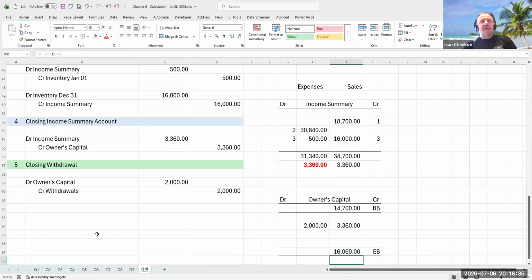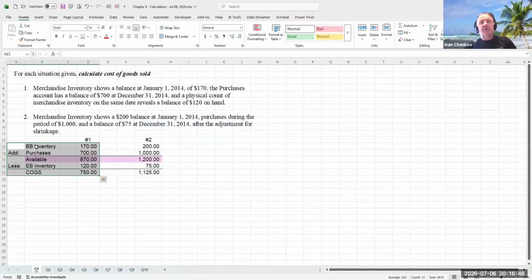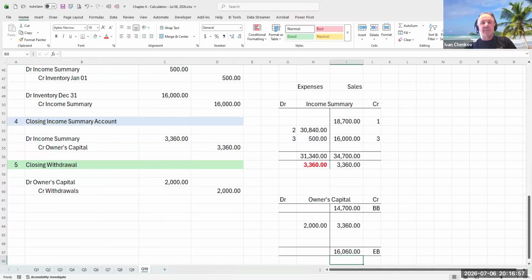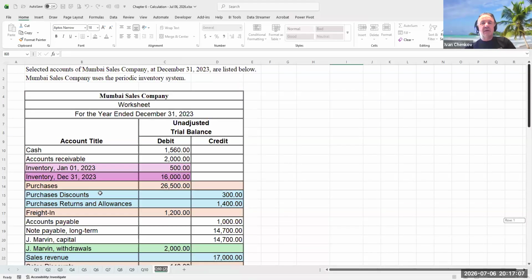Okay, that's with the purchases, sales, closing entry, periodic, perpetual system. Let's move now to more interesting questions, which are most likely questions like this, calculating the ending balance and cost of goods sold when we're having periodic and perpetual system. So now I'm going to be very selective on the questions, starting with something easy and moving to something more difficult.